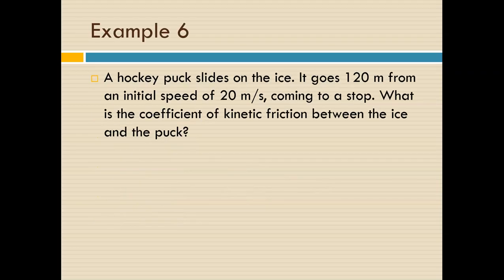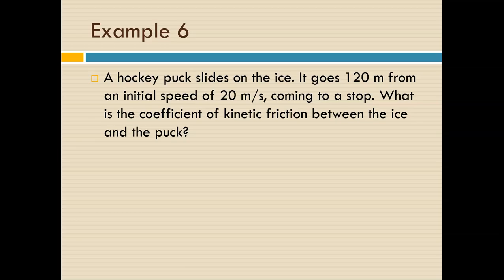Let's do one more example. And this is not one I discussed in class, but it's kind of interesting. A hockey puck is sliding on the ice. It goes 120 meters from an initial speed of 20 meters per second, coming to a stop. What is the coefficient of kinetic friction between the ice and the puck? Now, looking at that, you go, wait a minute, how can I figure that out because I don't know the mass of the hockey puck? The answer is you don't need to.